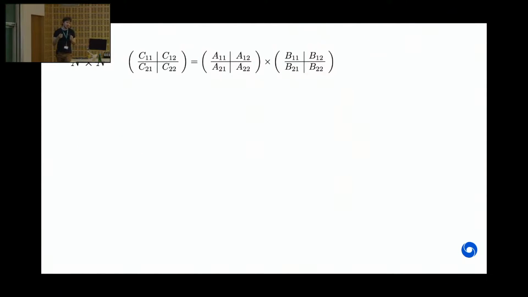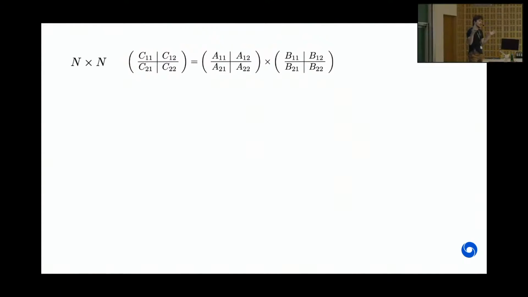But these algorithms can actually be applied to multiplying matrices of any size through recursion. So let's say we have 2 matrices of size n by n, A and B. Then we can think of these 2 matrices as block matrices. So we can partition these matrices into 4 blocks each, so that these matrices actually look like 2-by-2 matrices. But each entry within the matrix is actually a matrix itself of size n/2 by n/2. And then we can apply Strassen's algorithm on this level, on the level of blocks, recursively, which means that we'll have to do 7 instead of 8 recursive calls.